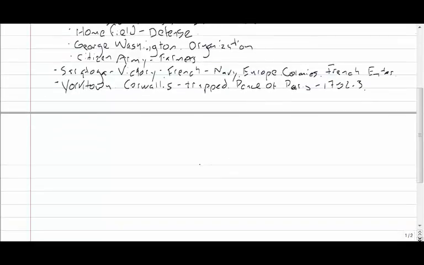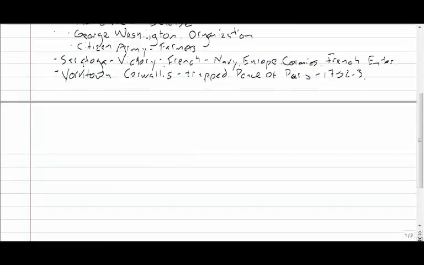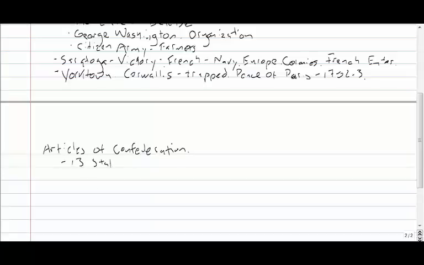Now, on the other front, once we win, we have to create a new government, which is not easy to do. So our government that we create is something that will go down in history as the first American government, the first United States government. Articles of Confederation are what it's going to be known as. It will be a loosely aligned band of 13 states. Each state is responding to the Revolutionary War based on what happened.